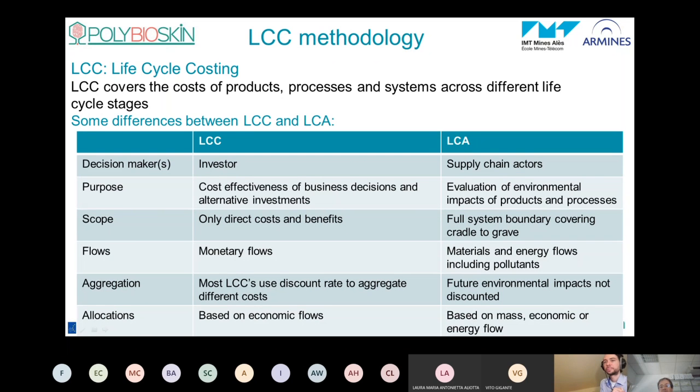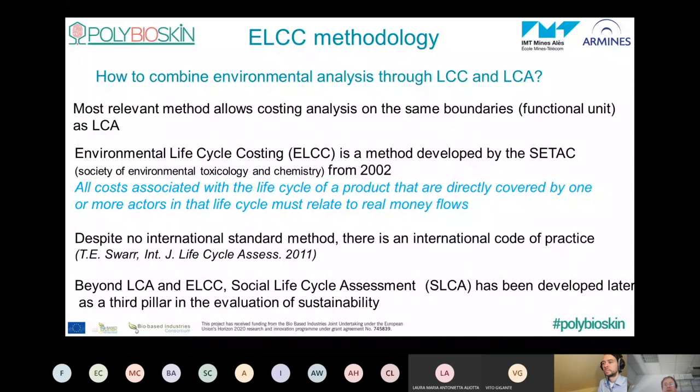Another point is the discount rate. Discount rate corresponds to what happens in the future, the gains and the losses. So there is a discount rate in LCC, but not in LCA. So here you have two different kinds of approaches. The challenge is now how to combine environmental analysis through LCC and LCA. Various methods have been developed and published, but the most relevant method or methods, because there are different variants, allow costing analysis on the same boundaries. So the LCC will use the same functional unit as the LCA.